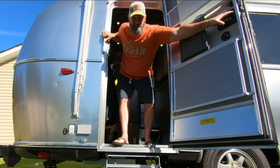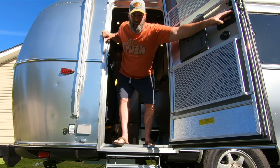Anyway, those are my three modifications today on my 2022 Airstream FB Caravel.